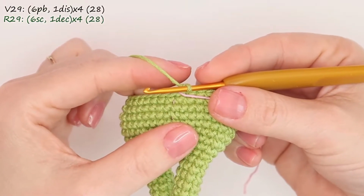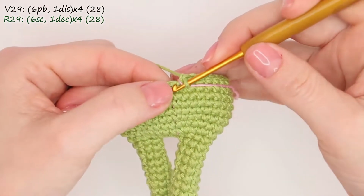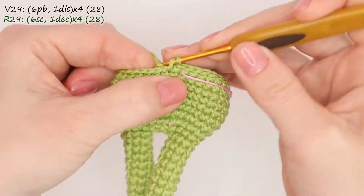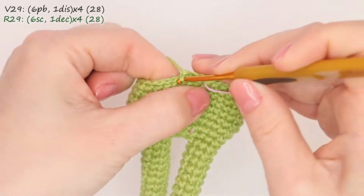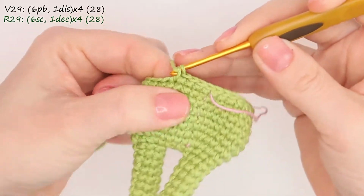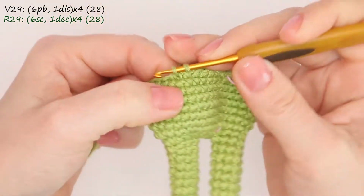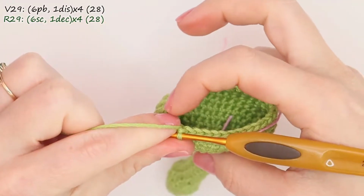On round 29, we will repeat 4 times, 6 single crochet and 1 decrease, and we will finish with 28 points. 1 single crochet, 2, 3, 4, 5, 6, and now 1 decrease. We will repeat 6 single crochet and 1 decrease 3 times more.